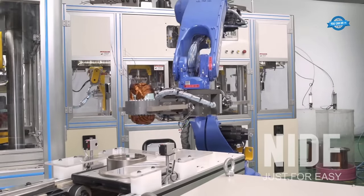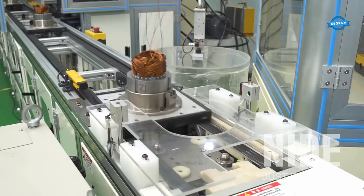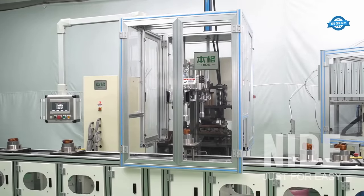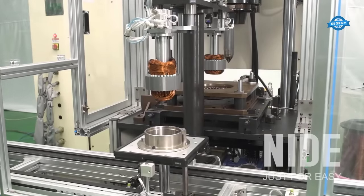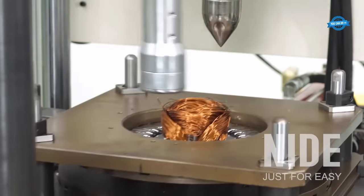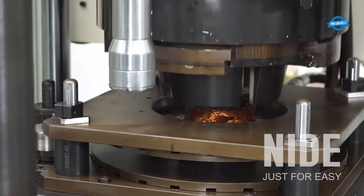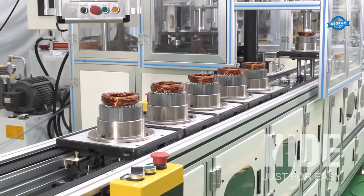The motor stator production line developed by Knight Group incorporates state-of-the-art features to ensure seamless operation. One of the key highlights of this production line is the integration of app remote operation, allowing operators to control and monitor the entire manufacturing process from a central location. This remote operation capability enhances convenience and flexibility, enabling efficient management of the production line.